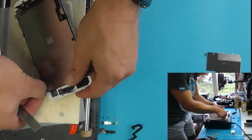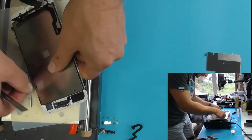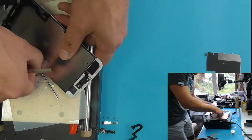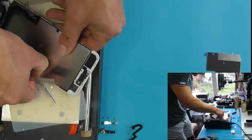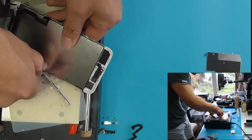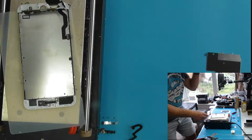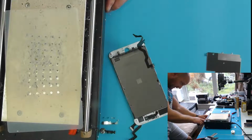As I say, I do like to take just that little bit more time rather than risk breaking the LCD and having to supply another LCD, which is expensive, and all this time that I've wasted doing this will be wasted, so I'll have to start again. It's not the end of the world if you do break the LCD, thanks to China and their little programming tool, but you know, why mess around and do it the hard way?